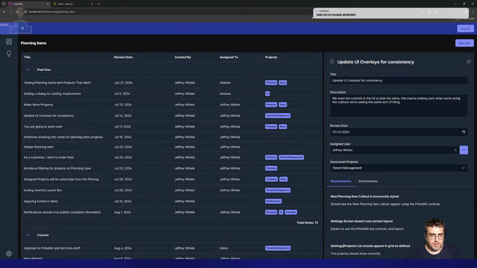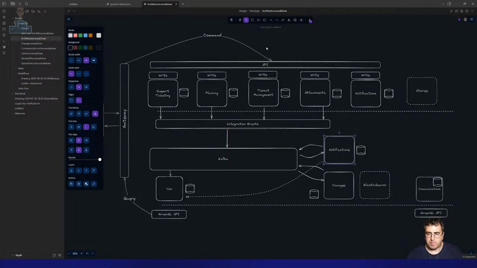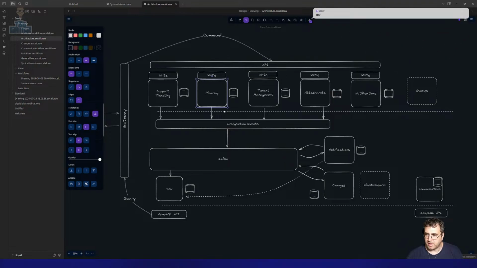So the idea with the source of truth is you can have a representation of that data in other parts of the system. So again, user exists here, planning item exists here, tenant exists here, attachment exists here, but they're not the same as those. And these are the source of truth. This owns planning items. Nothing else in the system should be able to change planning items. Even if it's got a copy of it, it's going to be told, here's your actual data. You don't need to change this at all.